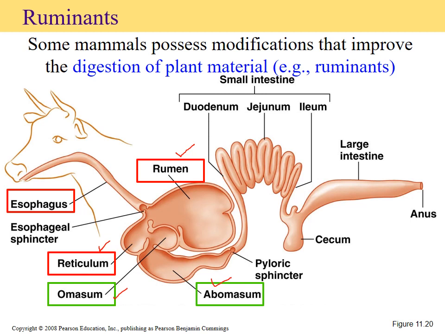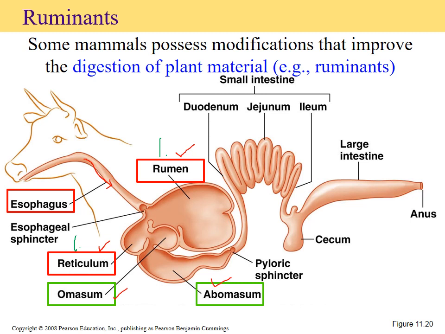And the way it's going to work is that all the food is basically processed twice through these chambers. So food will enter into the mouth. It will pass down the esophagus. And initially the food will make its way to the first 2 chambers, the rumen and the reticulum. So this will be our first stop, the rumen and the reticulum. And in there tends to be lots of fermentative bacteria. So the bacteria is going to help you start breaking apart the cell wall that you have in the grass products that were consumed.